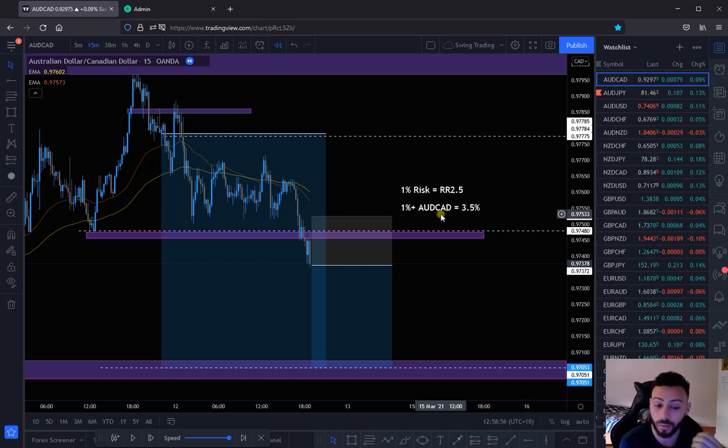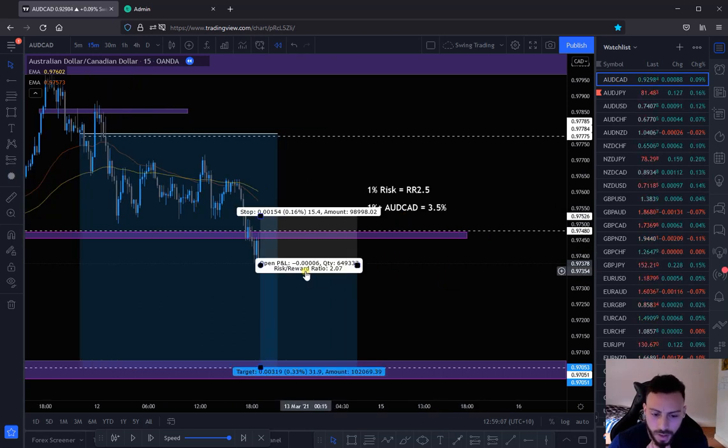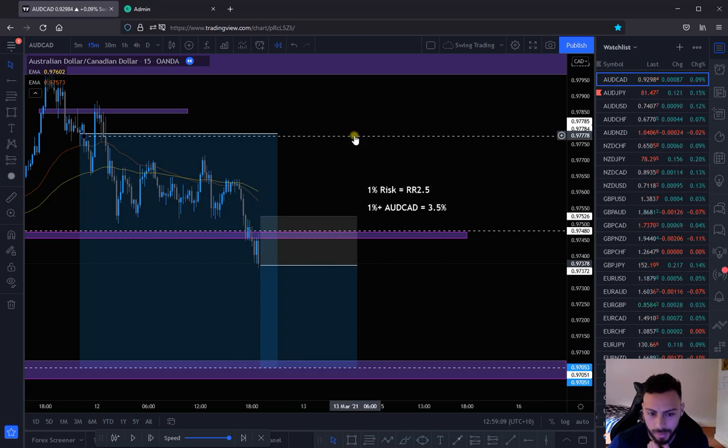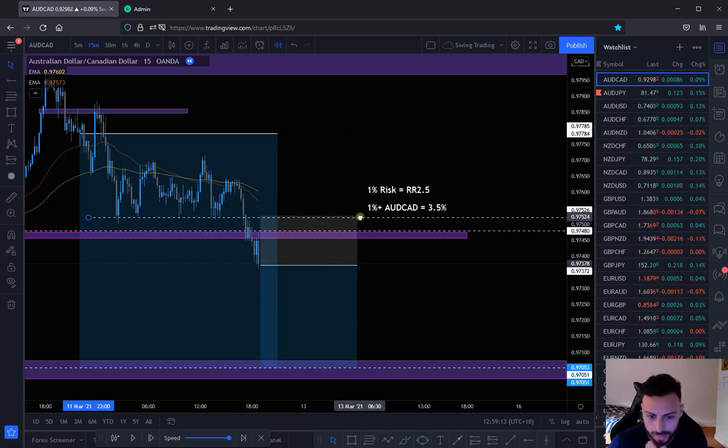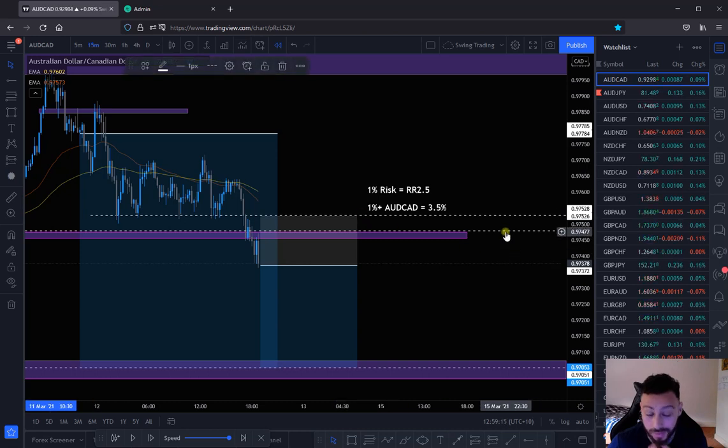So I'm willing to risk my whole position. Okay, or sorry, I'm willing to risk all my profits to maximize my profits completely. Does that make sense? Okay, so if I'm risking 3.5, I can set my break even now to my original stop loss. So this can be my new break, that can be my new trailing stop loss because I'm moving my stop loss.